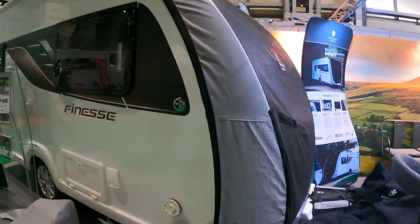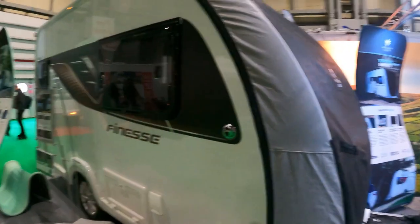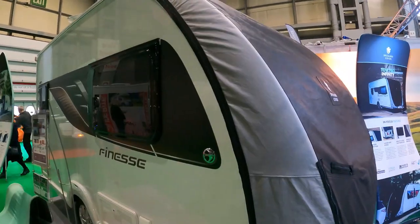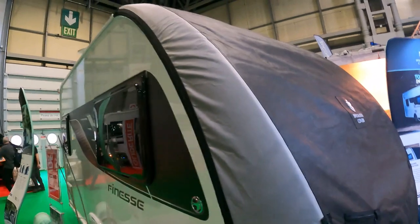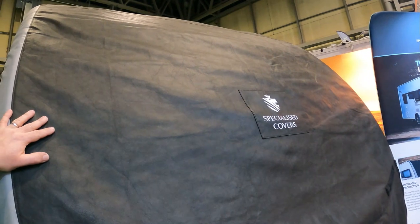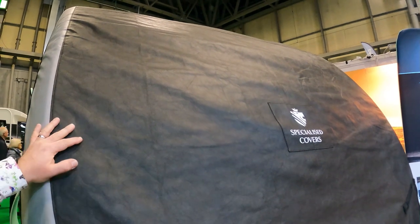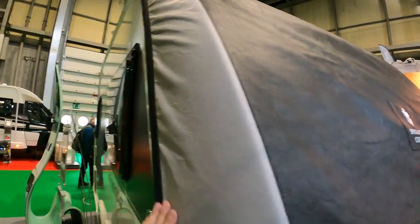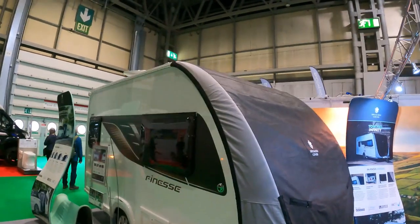The other thing I was thinking about that you probably could do, you could raise the front legs, lower the jockey wheel, and just bring the front of the caravan down a little bit, which will help you get access to that. And I suppose as a buyer of one of these covers, you need to decide yourself whether you're prepared to make that compromise of not having access to the front window. For us, I've been thinking about this a lot, I do like the extra protection that the Elite gives us with that thicker material. But the standard one with this material will do just as well. Probably easier to clean, but I'm not sure about that.